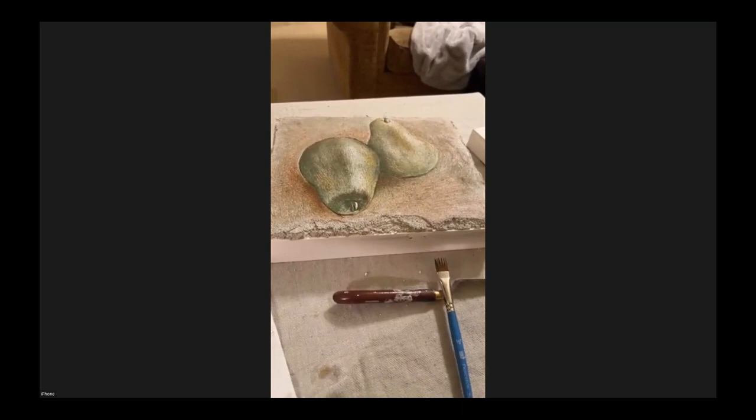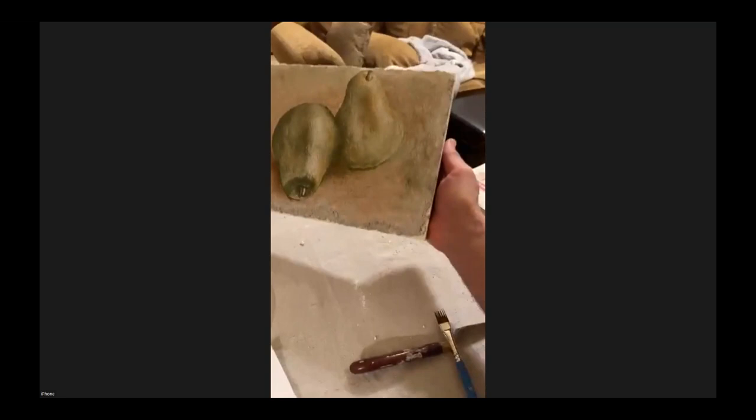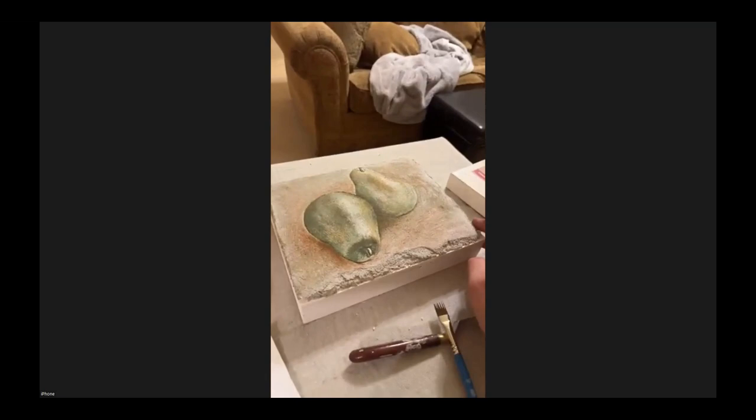How heavy is that now, James? Is it pretty heavy? It's not that heavy. I would estimate it's about maybe 5 pounds. Right. So a 24 by 36, it would get pretty heavy, wouldn't it? It would get pretty heavy, yes.